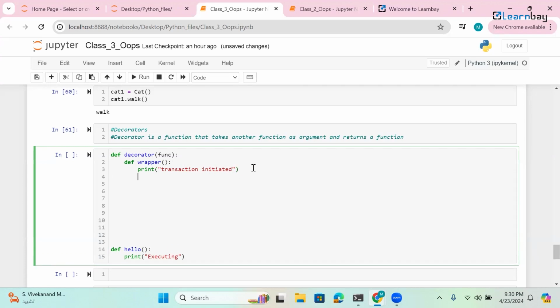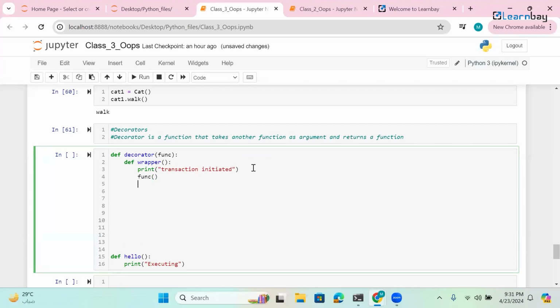Okay. Now I'll call my function. Now I'll print transaction completed.